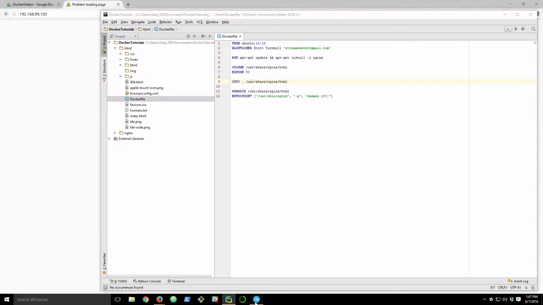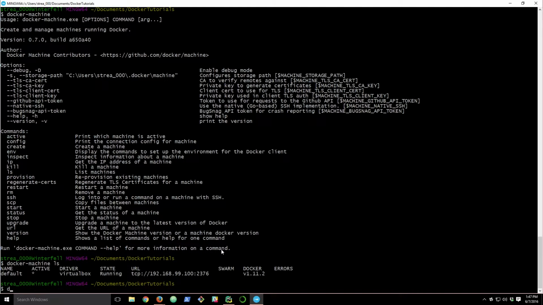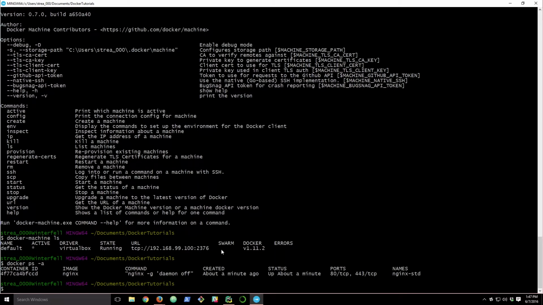So a quick way to find that out is if we go back here, docker ps -a, we see that these ports are exposed, but they're not actually mapped to any local directory. So that's useless to us. So let's go ahead and turn it off. And by the way, this nginx command comes from the definition of the official image we pulled down.